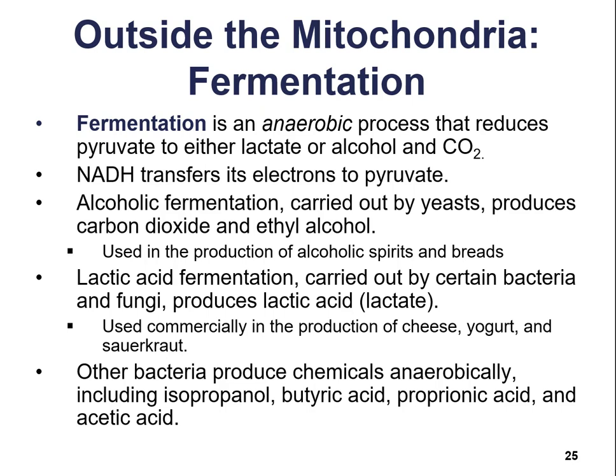You need to provide some sort of nutrient source. If we're talking about wine, it's grapes that go through fermentation, and essentially you end up with wine. And obviously, when you talk about the production of bread, you use yeast to make bread. Why? Because it's going to produce that carbon dioxide.